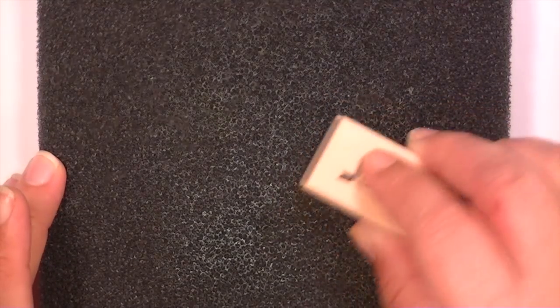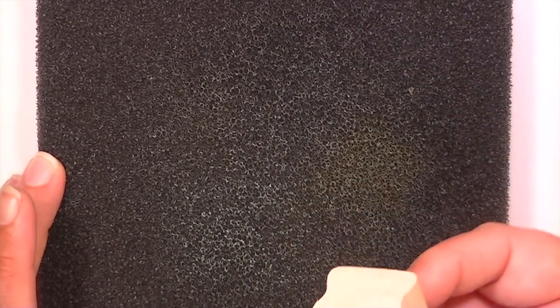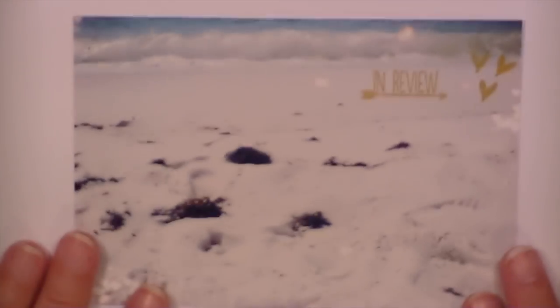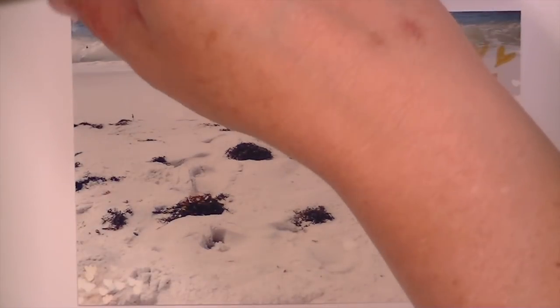I use the Hero Arts Ultra Clean to clean my stamps, and this Ranger foam mat. I just spray the mat with some of the Ultra Clean and then rub the stamp onto it — you can see it gets it nice and clean, it takes off Stays On ink. Then I use an old t-shirt to wipe it off. I used to use Stays On remover but I heard it's bad for your stamps, so I don't use it anymore. That's the gold done — I did not have to re-ink that.